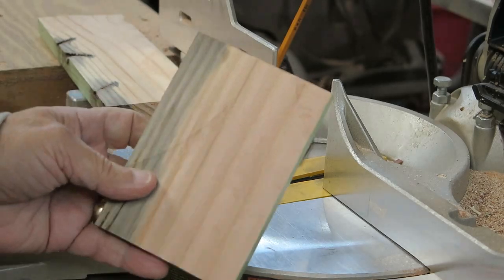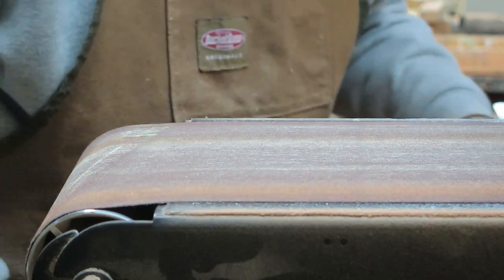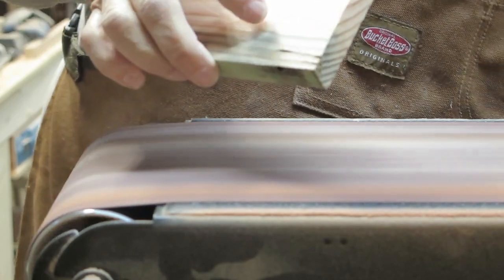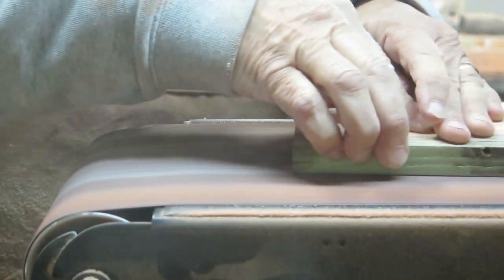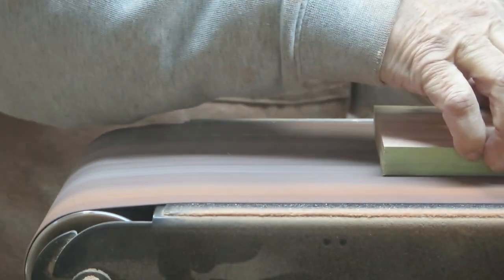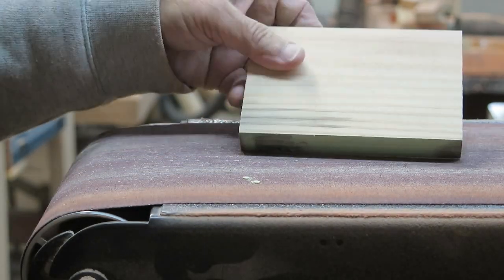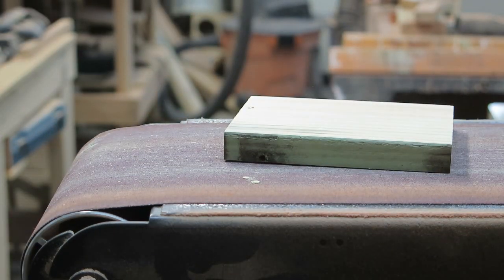Let's take this over to the belt sander, finish it up. Okay, with the belt sander now. And let's just take this trashy edges off here and clean it up a bit. Okay, we got that all nicely sanded down. Don't have to worry about the edges because we're not going to even have those as part of the reindeer. Well, let's take this over and get our pattern set up.